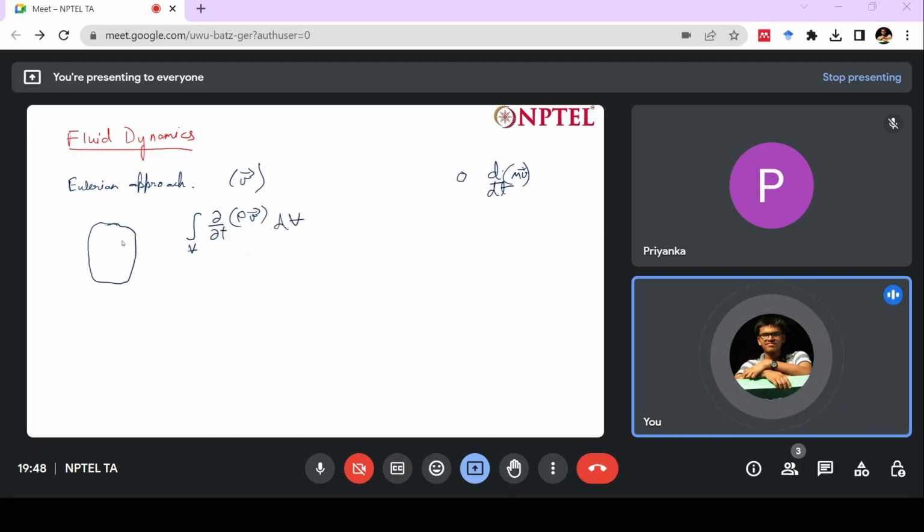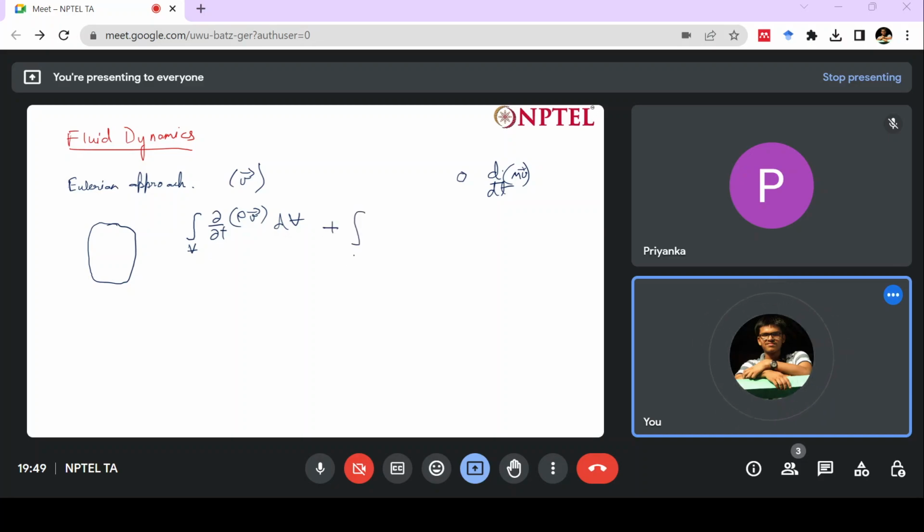And this we can integrate over the entire volume to get the mass of the whole region. Similarly, if I multiply rho into v, each of rho and v are defined at every point, and I take how it is changing with time and integrate over the volume, so I will get the change in momentum with time across this whole volume. But this is not exactly d/dt of mv. Some momentum is also getting in, some momentum is also getting out. For that, we have another term.